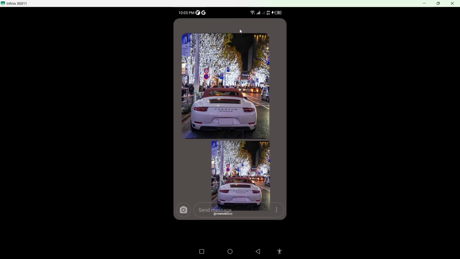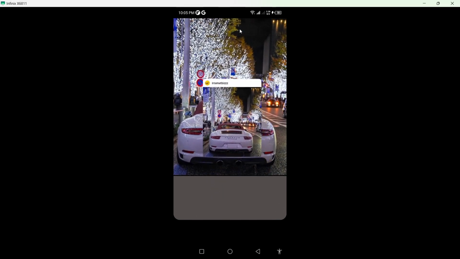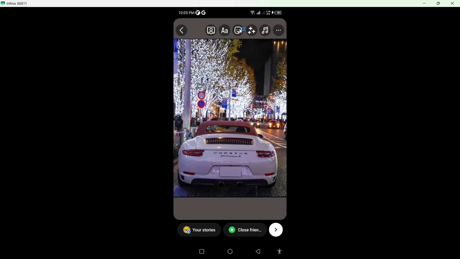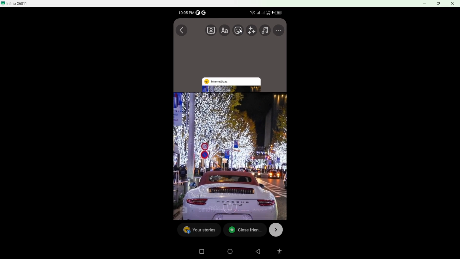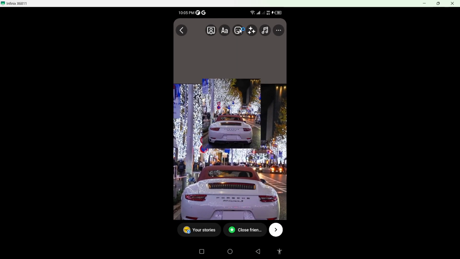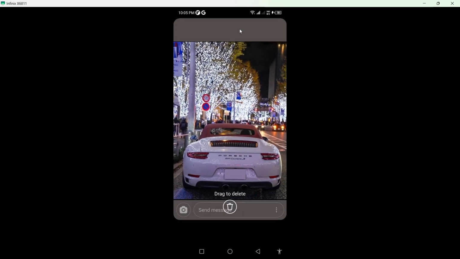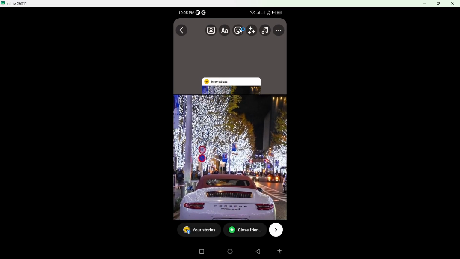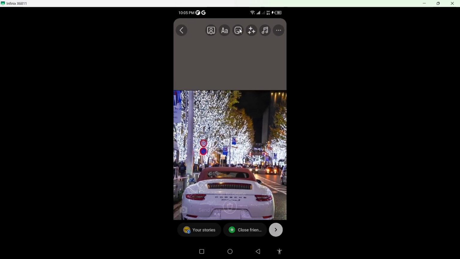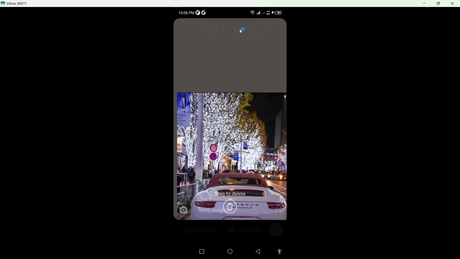and you need to make it bigger. First move that to the bottom and make that bigger like this. And you need to drag that, and after that you need to add this image onto the top like this. So first you need to reposition this and then you need to add that.